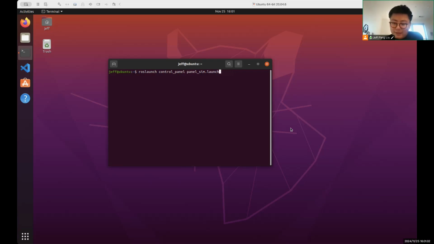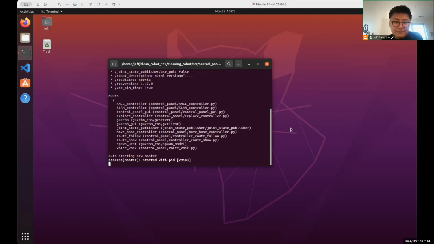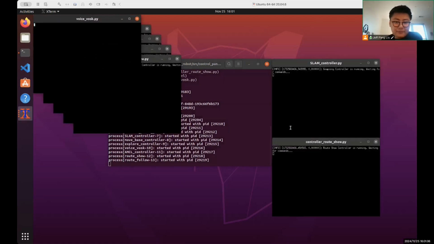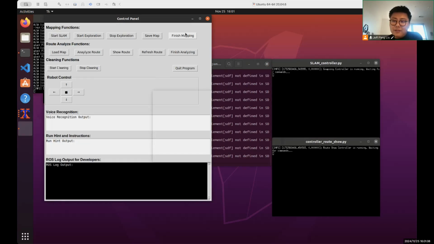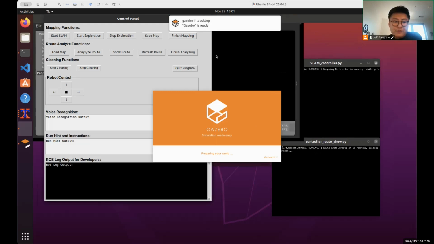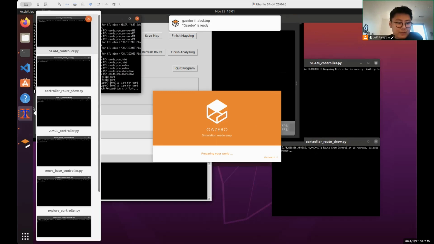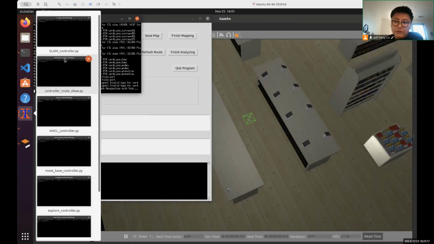By default, it is a bookstore. So let's see it. When I launch this launch file, there will be many controller windows running here. These are for developers, and each window represents a ROS node that is a controller to print the ROS log and to tell the developer what happened in that node.